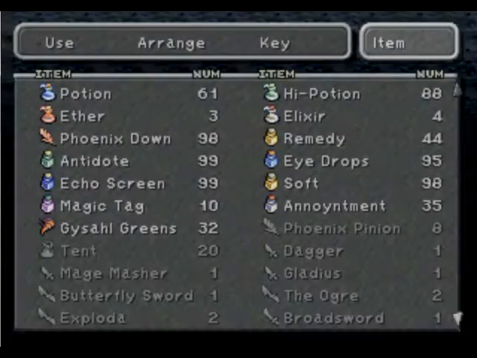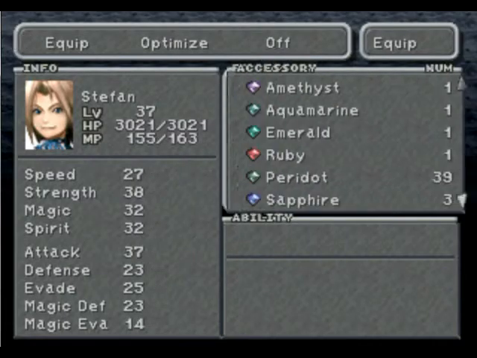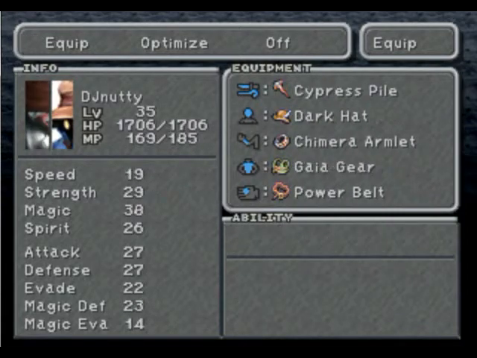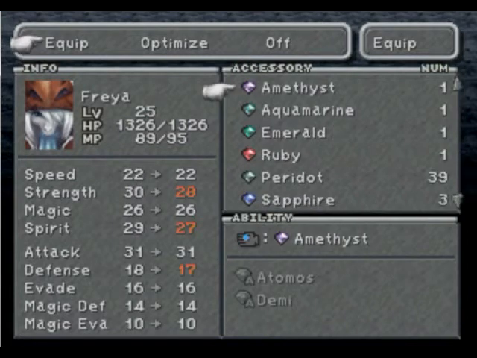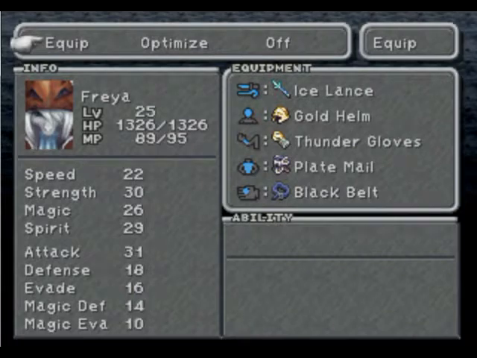I don't know what Emerald does again, so I'm gonna look that up now. A haste, white draw, and MP plus 20. Wait, can't learn that? No, we already learned white draw almost. Okay.